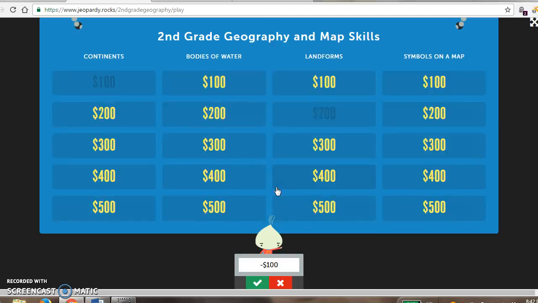So that's pretty simple. Creating this was really easy. The only tricky part is remembering if you want it to be like real Jeopardy, you have to flip-flop the questions and the answers. And from a pedagogy standpoint, I feel like if the kids are just playing this, it's really just a fun way to review something. I don't know that it's going to teach them any new skills. It's just for practice.